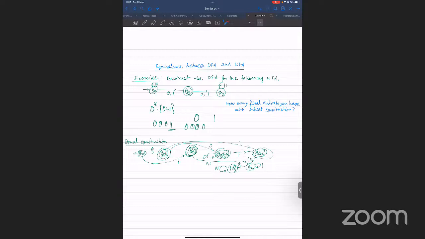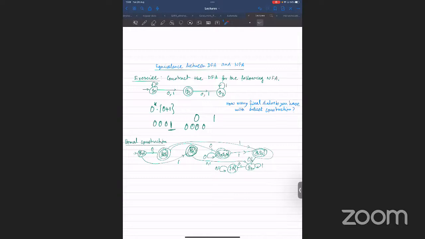But this is anyway an NFA, correct? My point is that when we are creating a DFA using subset construction, we have an extra state Q2 in the NFA, so it will have more states while we are drawing the DFA. But if we eliminate this, you are right. Actually, you can also do that. You can eliminate this, and then construct your DFA that way, and indeed you are going to get a smaller DFA.